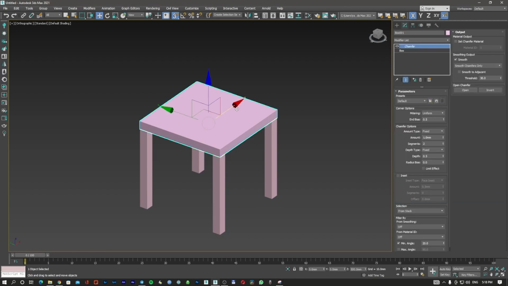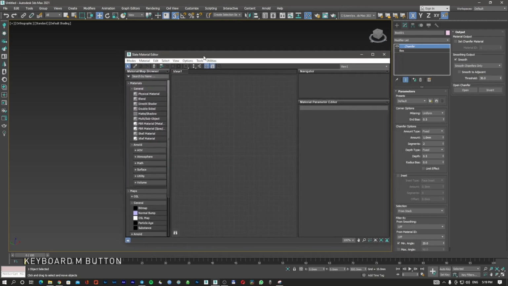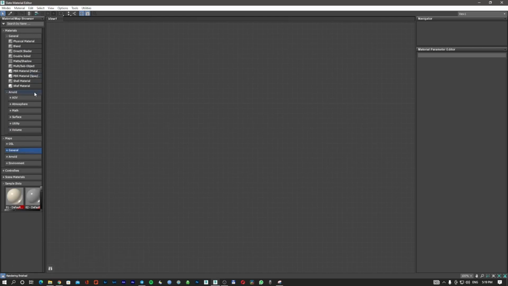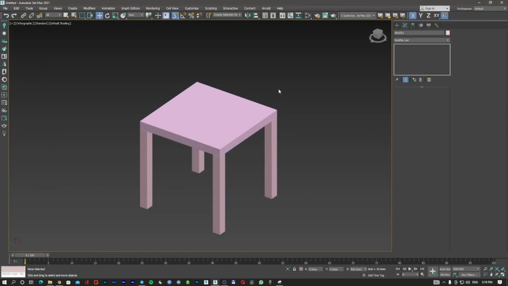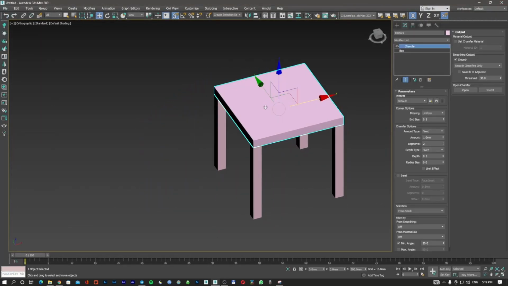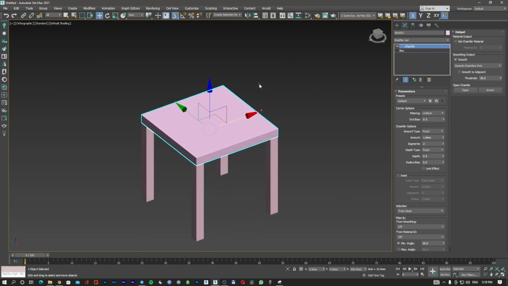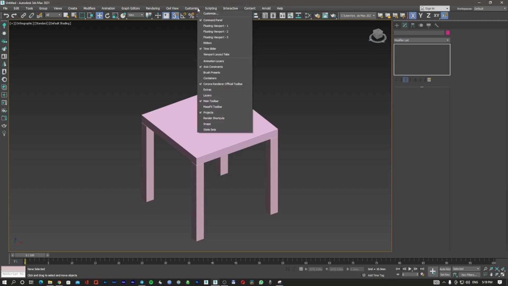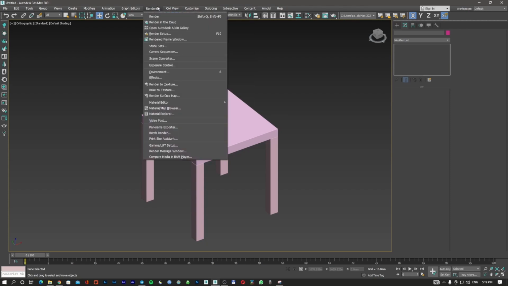So I'm gonna push the M button and open the slate material editor. This is where you create your materials. But before that, I need to tell the program that I want to use Corona as my main rendering program.